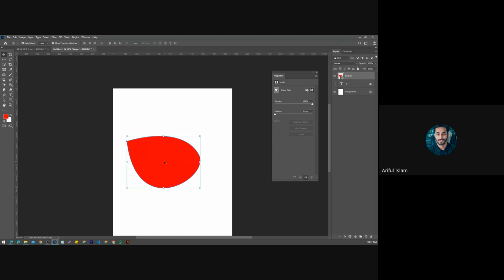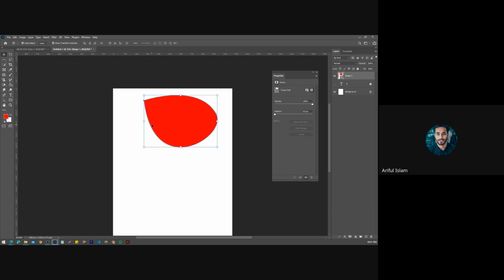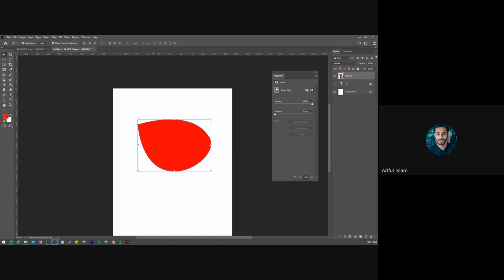Okay, so everyone must practice the pen tool. The pen tool is important. I repeat, the pen tool is important for your designer career, because each and every time you need to draw new types of shapes that make your design more attractive. So that's it for today, because you need to do more practice on pen tools.